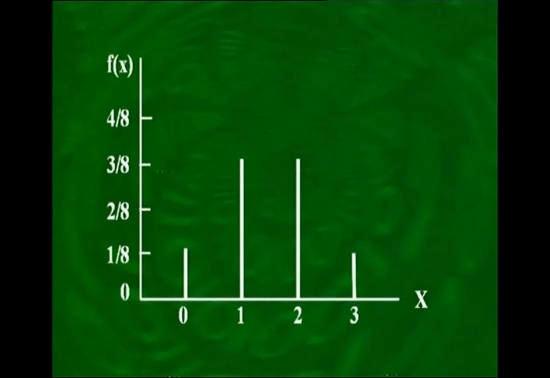If we are interested in drawing the line chart of this distribution, we get a graph of the form that you now see, and it is very clear that this particular line chart is absolutely symmetric. Therefore, if we are interested in finding the mean of this distribution, students, I hope you realize that you don't even have to go for the formula. Aapko pata to hai ke jo bilkul perfect symmetrical distribution hoti hai, uska mean jo hai, wo uske bilkul center mein lie karta hai. So, in this example, the x values are 0, 1, 2, 3, aur inka jo exact center hai, that is 1.5.